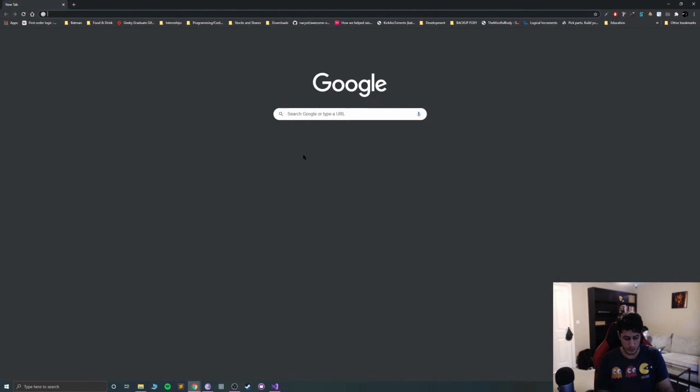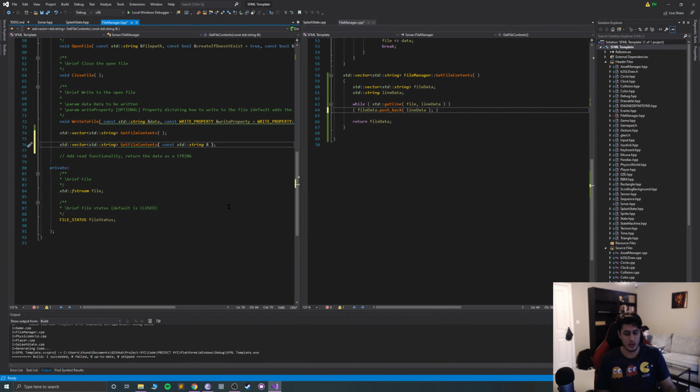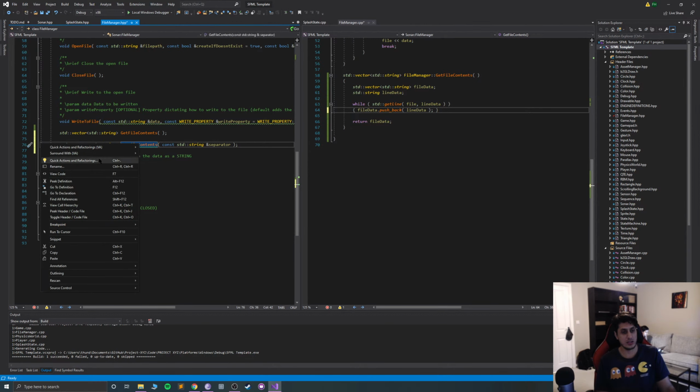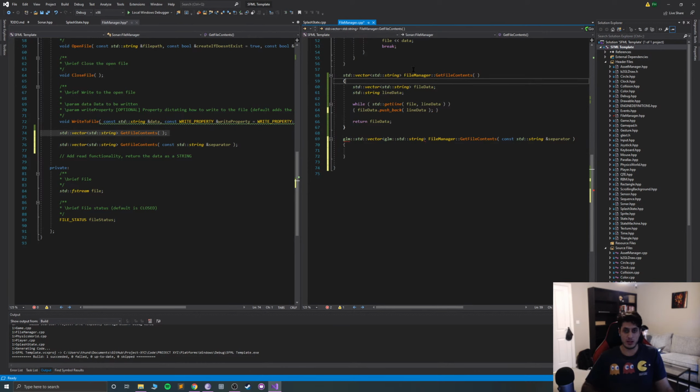How do you spell separator? I feel like it's an E. Oh, that's the way you spell it. Separator, so you can specify. Let me create the implementation. This current method inserts a new string for every line. But maybe you don't want to break it up by line. Again, the problem is, how do you do it based on... Nah, I won't want that. Let me not do that actually.